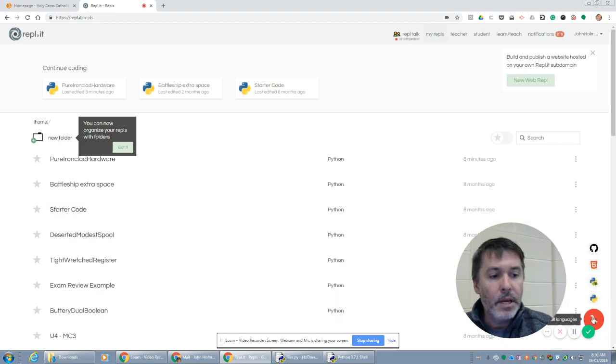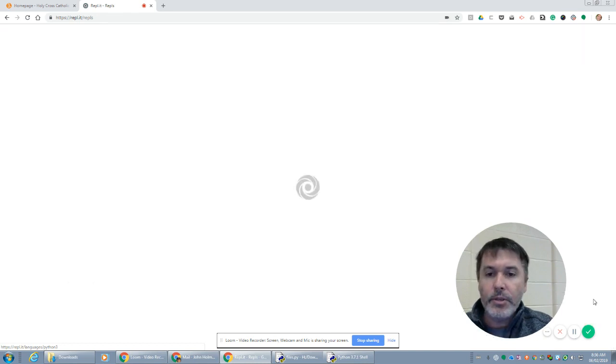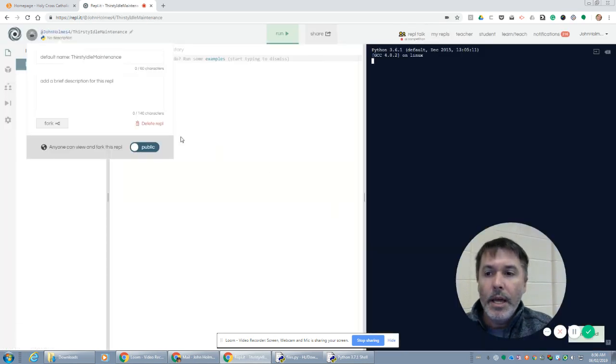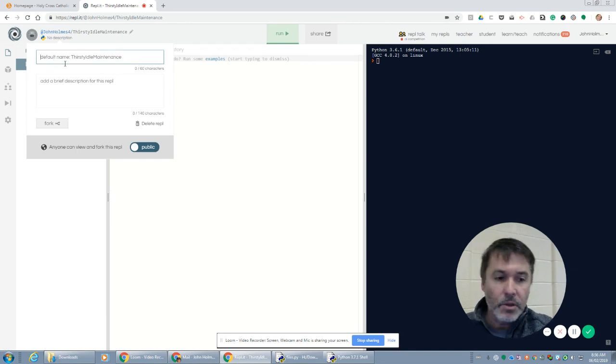And you come down to the plus sign. First time you do it, you'll need to search. These extra icons won't be there, but then it remembers the last replit that I created. So you can code in Java, C++, whatever you want. So you're going to search for the Python 3. So it's just created a new program. I can give it a name. You can see I clearly don't give a lot of names because all those names were crazy stuff like this, but I'll give it a default name, sample. Sample file, right? I can put a description if I want.